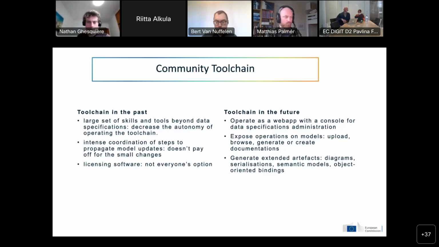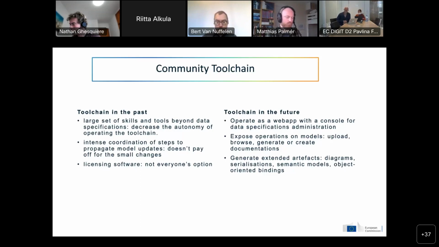That means an operator of the tool chain, like Rita, for instance, has shown us, should be able to have the necessary knowledge to maybe create HTML documentation, or input some requests for changes without necessarily being super technical.